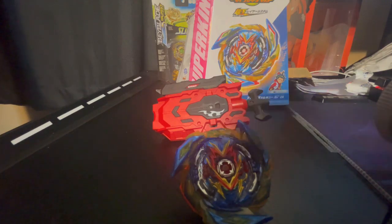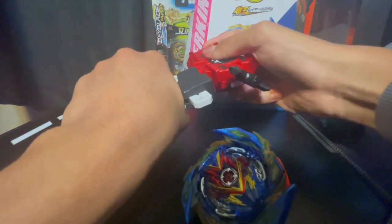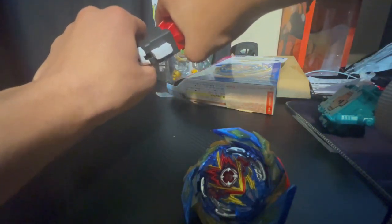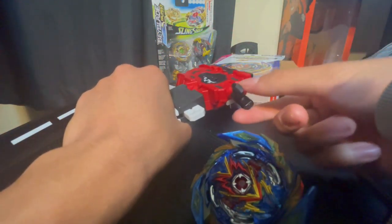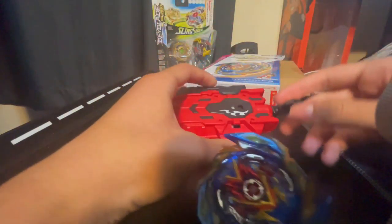Before that though, I want to test something — I want to see if this fits on the grip. Get this off. Oh wait, you may not actually fit. Oh, you're stuck now. All right, there we go, let's try that again. There we go — oh wow, you actually do fit! It's a bit hard to take out of the grip though. All right, I'll see you guys at the stadium.